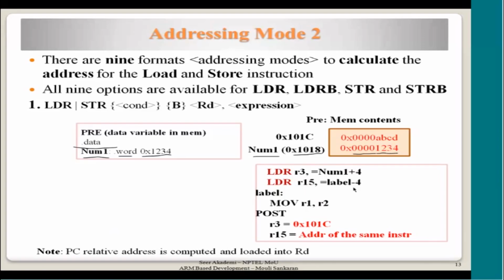And when I say label minus 4, label is the next instruction, and minus 4 is this instruction itself. So when you execute this instruction, PC will keep being loaded with the same instruction. You will see in the simulator that it keeps executing this instruction. It won't move forward, it won't go anywhere, it will stay here. So it is the address of this instruction minus 4, this one, so it loads the same instruction. So this is the first expression.